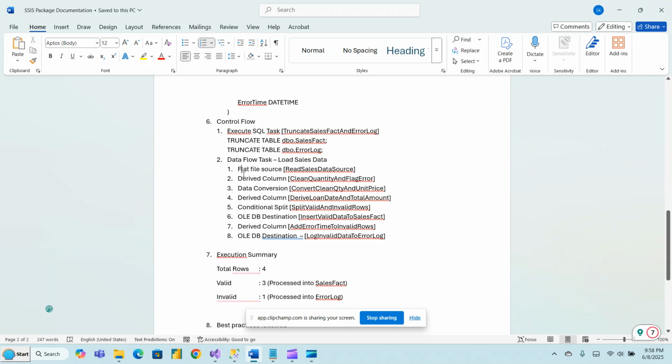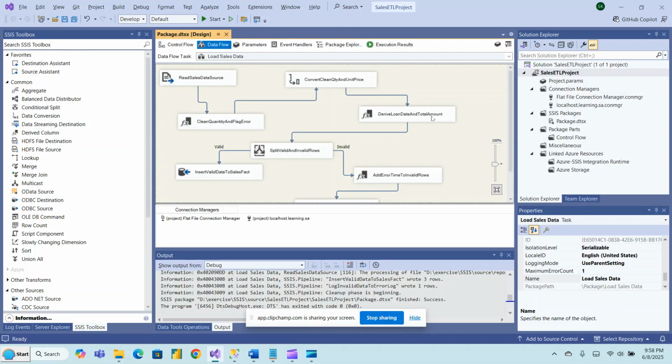I have mentioned all the steps in detail here as well. After the data conversion, the derived column calculates the load date and the total amount. After the calculation and the quantity identification, it splits the valid and invalid rows.